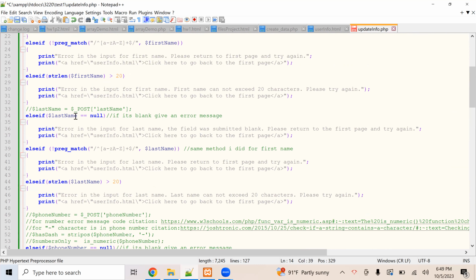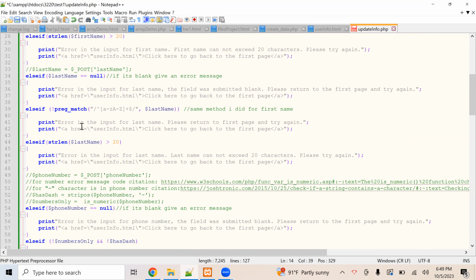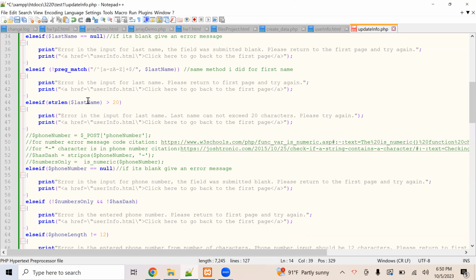And then this is where we start last name. As you can see, I initially declared these variables here as we were going in, because I didn't want to do it all at once, but it's fine. I ended up doing it like this so we could do it all in one fell swoop, with all the conditions to see if all the fields are valid. We check if last name is empty, a blank field, then we have an error message. Same methodology as the first name, seeing if it's only letters. It's pretty much the same exact code, just changing the variable. Then we check if last name exceeds 20 characters, and we have this error message.